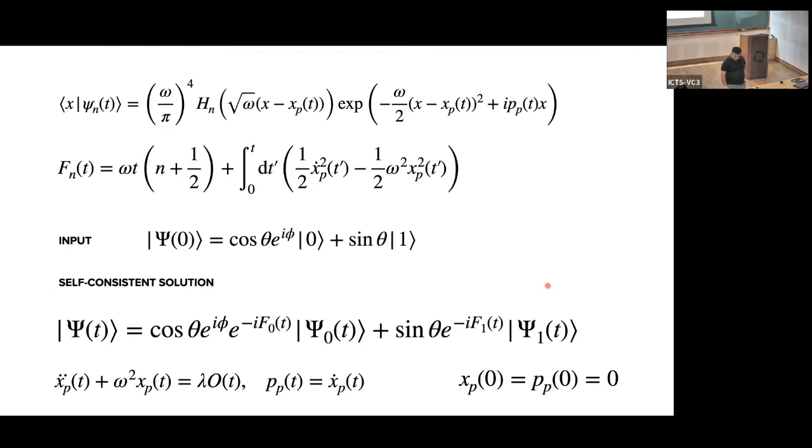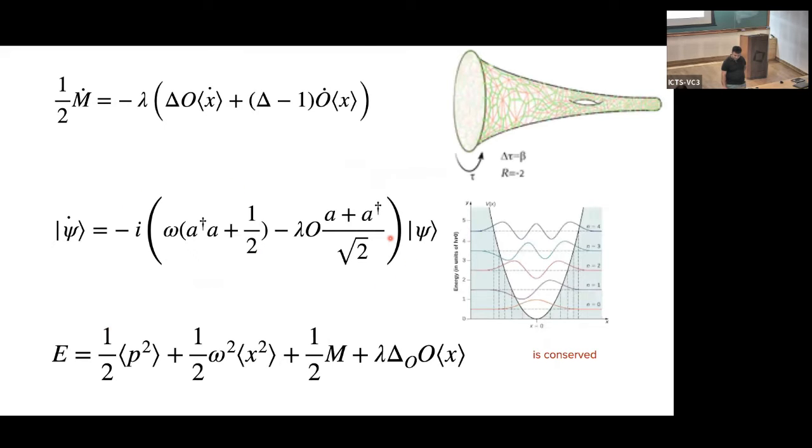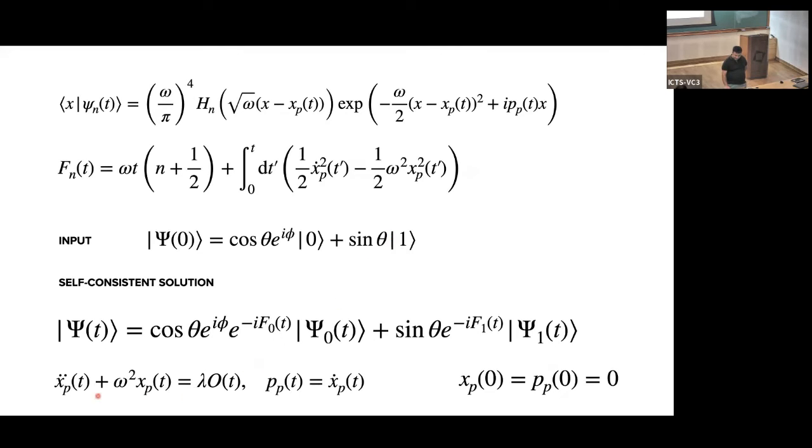For this to be a solution of the equation that we wrote down here, x_p has to solve this equation, and p has to be h dot. And the initial conditions are this, actually. Okay, sorry, I don't think this had the right initial conditions. Okay, so I take back. I think the initial condition can be simply obtained from here. I'm sorry, maybe this is not the correct thing which I wrote.